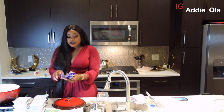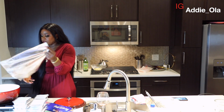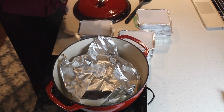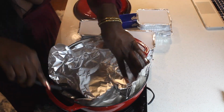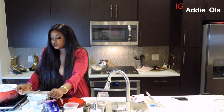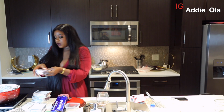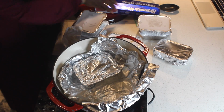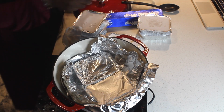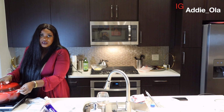Alright, so my water is boiling. I'm going to take some foil paper and just put over the water that's boiling, because I want it to serve as a barrier for my moi moi and my water. Well, that's getting ready for me. I'm just going to do an extra precaution. Okay. We want to eliminate any water getting into our moi moi, so I'm going to place it. Okay? And I'm going to take this and I'm going to place it as well. So I'm just going to go ahead and cover this and let it start cooking, okay?